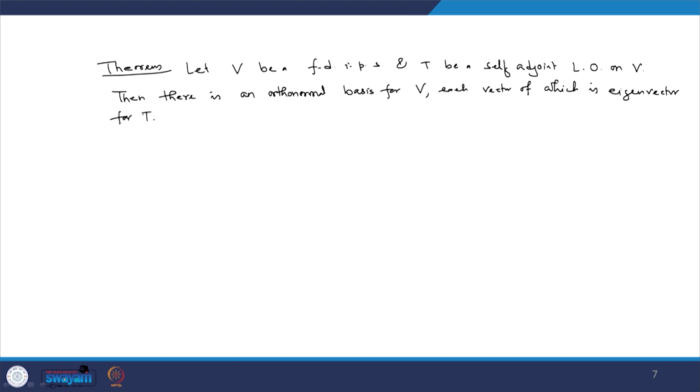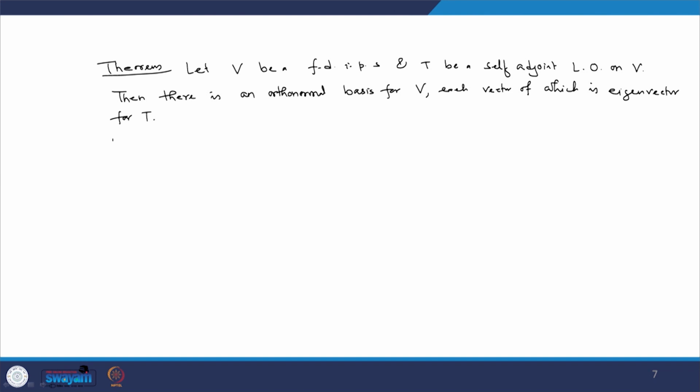Okay, so now we are going to prove the semi answer of our question which I raised in my last lecture. That is, if you consider a finite dimensional inner product space and T is a linear operator defined on it, then under what conditions will the space have an orthonormal basis in which each vector is an eigenvector of the corresponding operator. To answer that question we introduced the concept of normal operator, and again we came to this special case, that is, self-adjoint operator, which is also a normal operator.